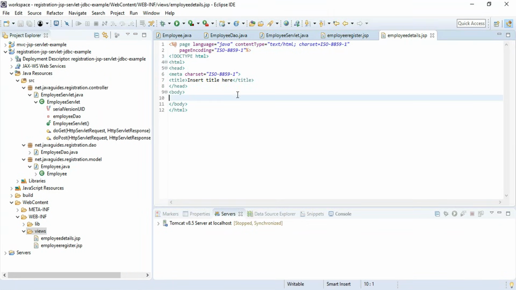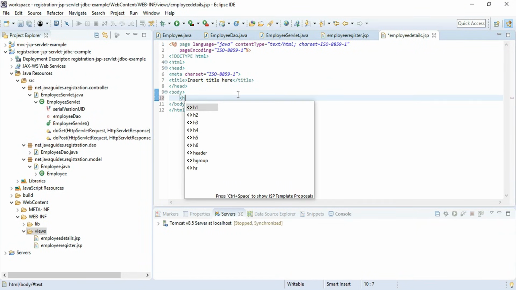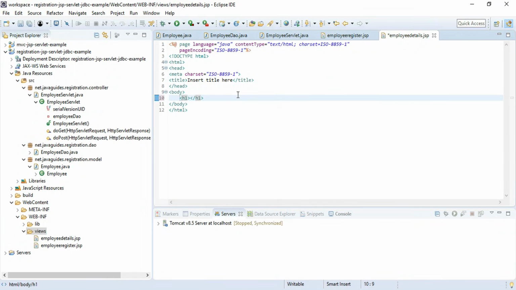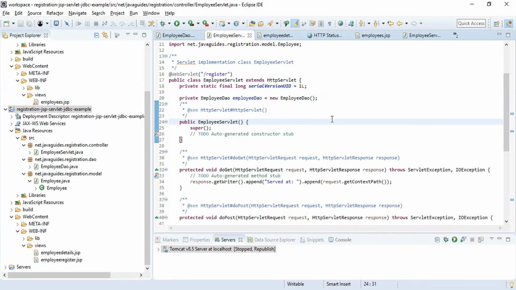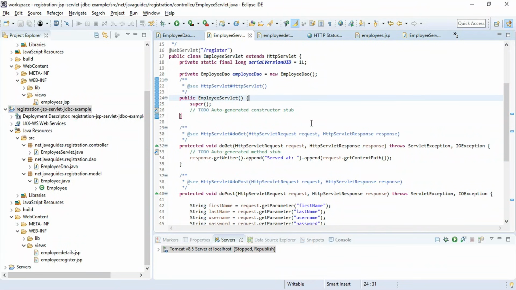Hit finish, and here we just display a success message. Once the employee is registered successfully, we can display that the employee is successfully registered, like this.